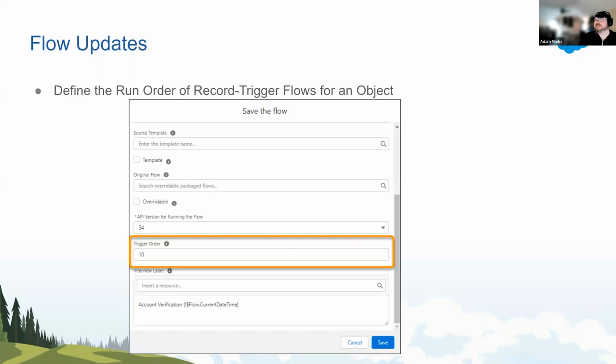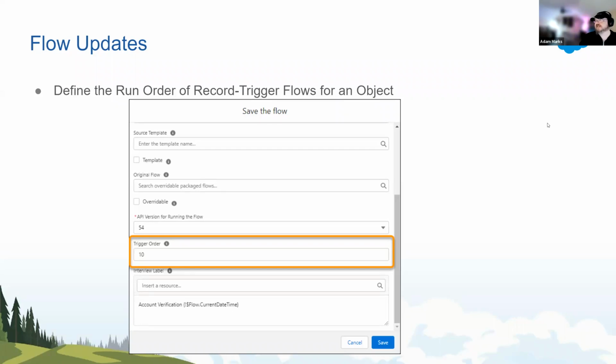Now, I don't have the slide here, but something important to understand from the release notes is they did update some of the order of execution where flows fit in with some other things. So make sure you are aware of the most up-to-date order of execution that Salesforce is providing. But again, this is simply a numeric field on your flow when you're saving or editing. And if it's a record flow, and that could be a fast field update or actions and related records, you can define the trigger order, and that will tell it, amongst all of the other flows that are running in the same context, when you want to trigger this particular flow to run.